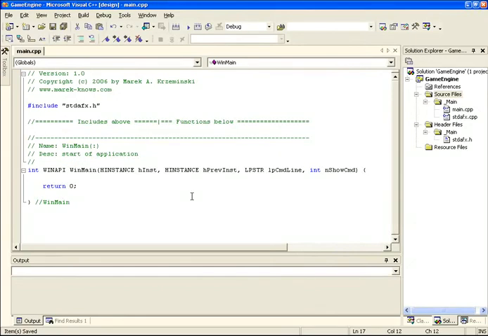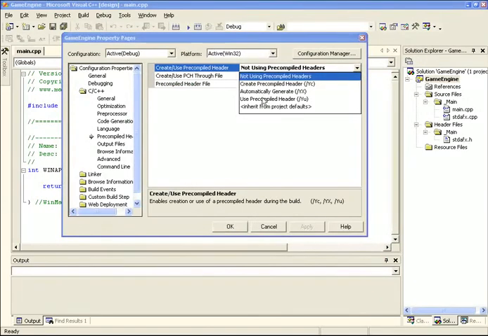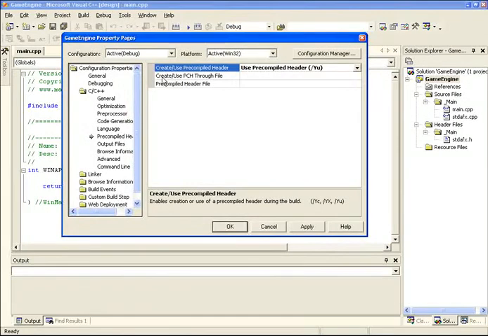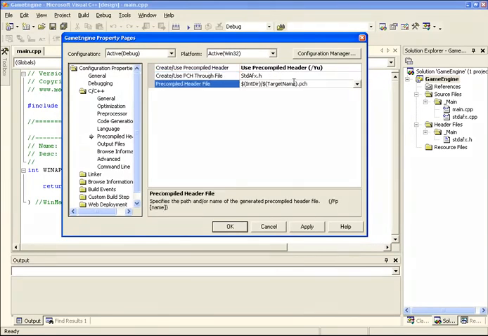Okay, now before we can actually compile this and get this program just to run, we need to set a couple things up in our project. So just click here on GameEngine and go to Properties. Now, we want to use precompiled headers, so we'll go here and select Use Precompiled Header, and then under the Create/Use, we'll just click down here, and you notice automatically it selects stdafx.h. The reason why I chose this name is because this is the default name that Visual Studio uses, so I knew to create this ahead of time and call it stdafx. And again, if we just click down here, then it just fills in this information automatically for us.